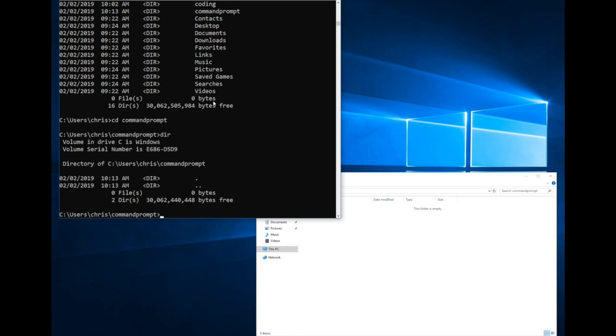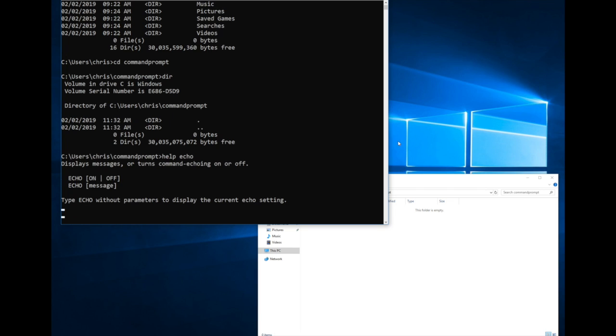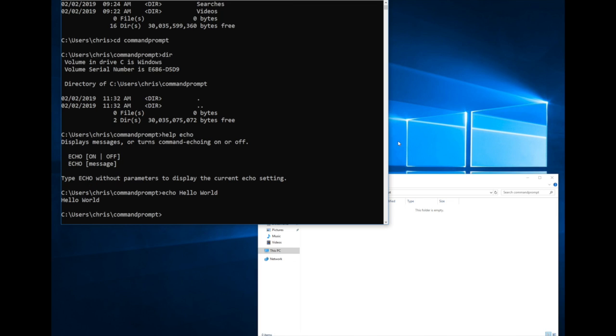How are we going to do that in the command prompt? Well, there are various ways of doing it. The way I'll show you doesn't involve an editor as it did in the Explorer. What we'll do is I'll show you a new command, which is the echo command. All echo does is it displays messages, or it turns command echoing on or off. So we're going to use the display functionality of echo. So echo is just basically whatever text you give it, it will display it like that.